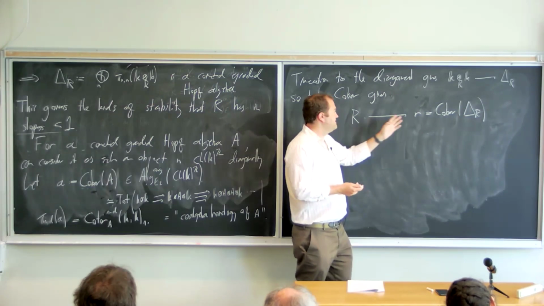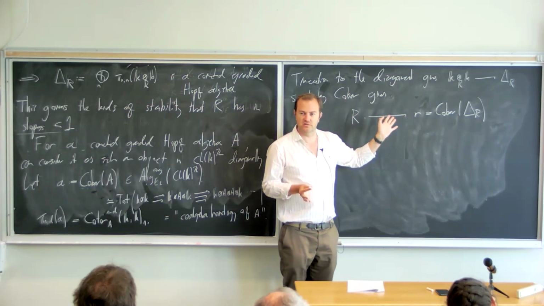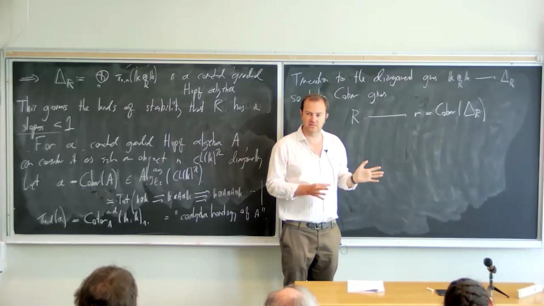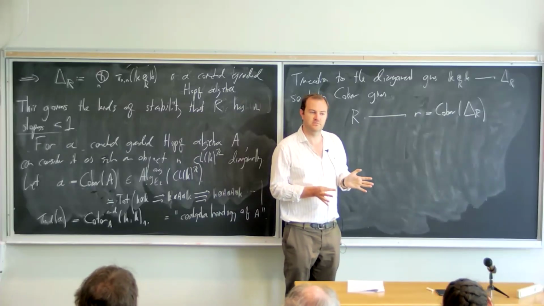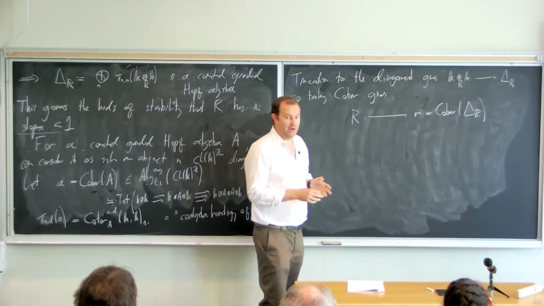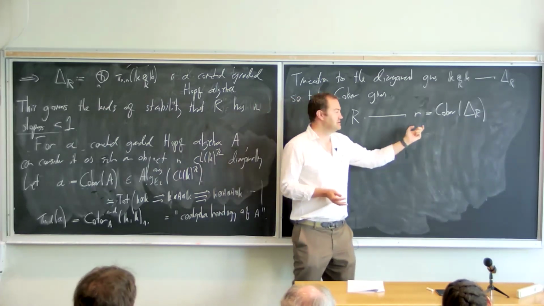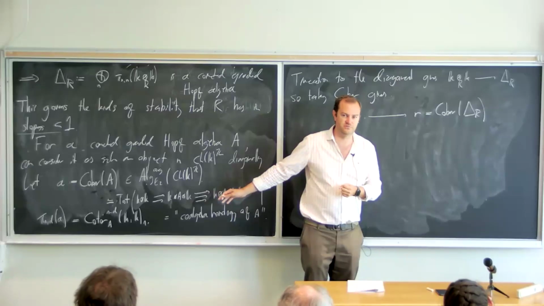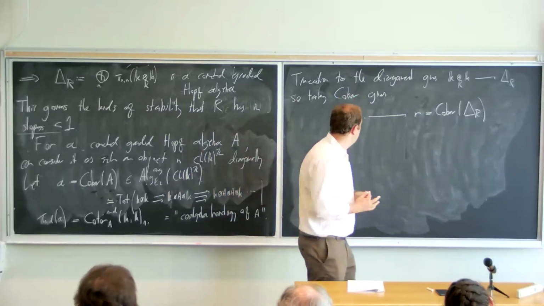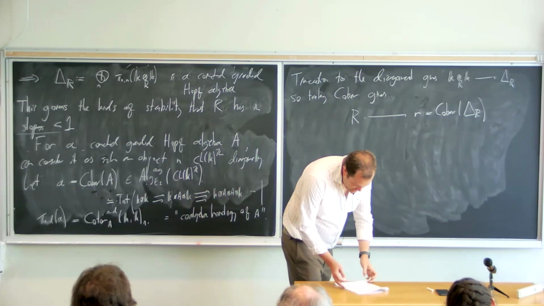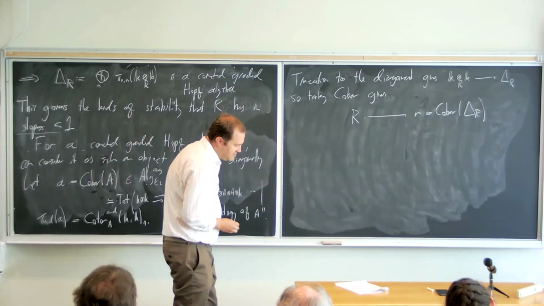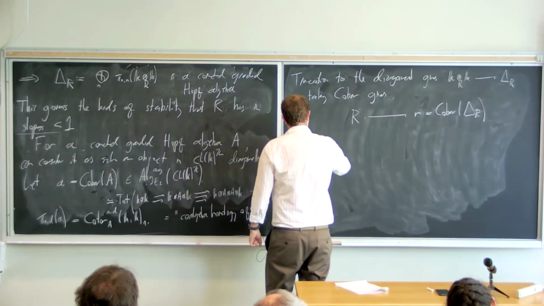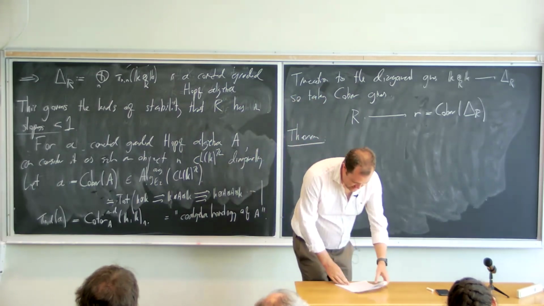which will have very different actual homotopy groups or homology completely, but they will have exactly the same kinds of stability. And then you can work out what those kinds of stability are by studying little r and just doing ordinary homological algebra in co-modules. That's the point. And I want to formulate what it means to say they have the same kind of stability. So here's one formulation of that.